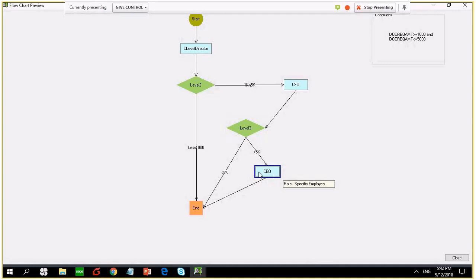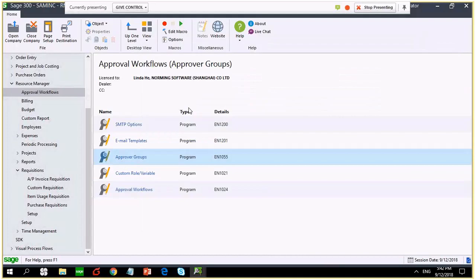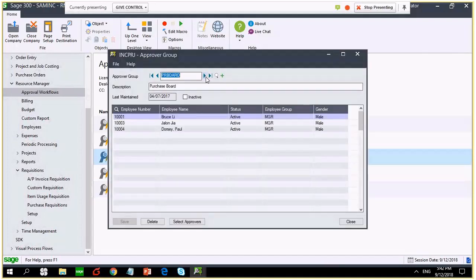If it's less than 5,000, it gets approved after the CFO approves. So we have a C-level director, and the C-level director is an approval group, which means you can define a person to approve the request.